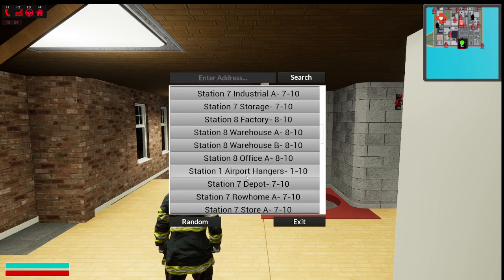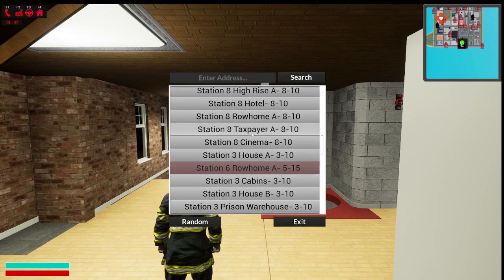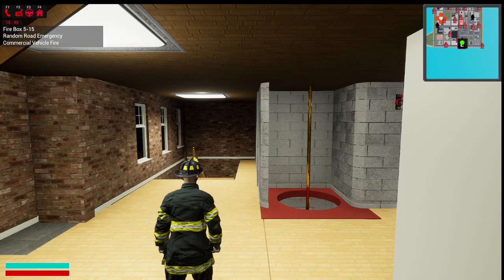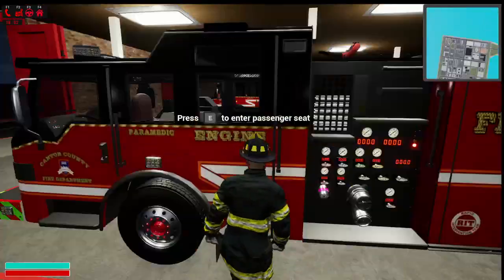We got warehouse fire. Station 8. We could do this one. Ooh, could do a row home fire. Ooh, which one? I think we'll do that. Whee!